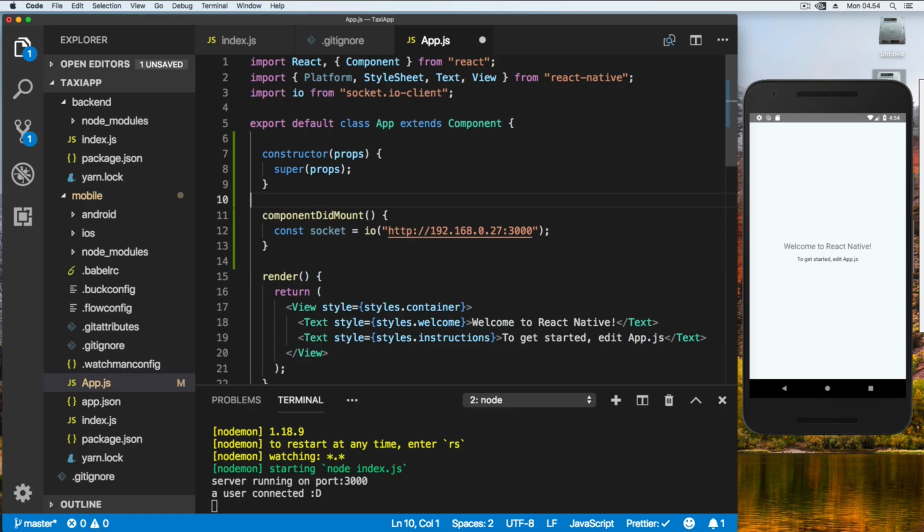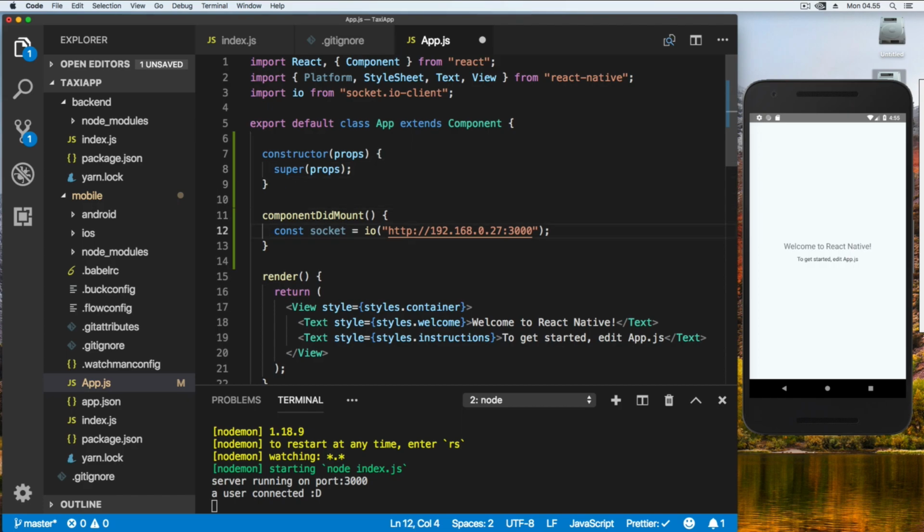So just keep that in mind if you happen to come across an example that is doing something inside of the constructor with Socket.io. You should keep those asynchronous functions inside of componentDidMount instead. That's just best practice overall, and that's what the React Native and React team is recommending you do.